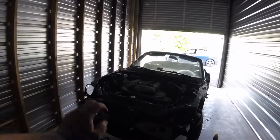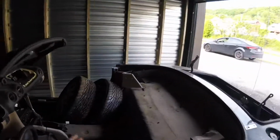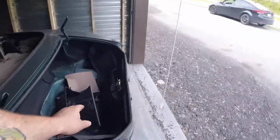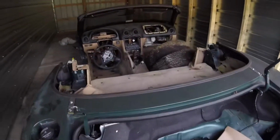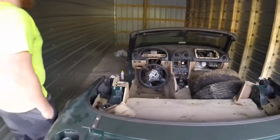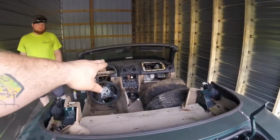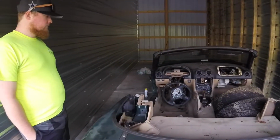So everyone is giving us shit that this car is so torn apart. All it really needs is headlights, a bumper, a hood, fenders, doors, seats, a cluster, the steering wheel bolted up, a trunk, taillights, and a bumper, which I guess is a lot of shit, but when you think about it, it's not that bad. I have the airbags, the cluster, the seats, the top, the doors. I have a lot of stuff in my house, so it shouldn't be that bad.